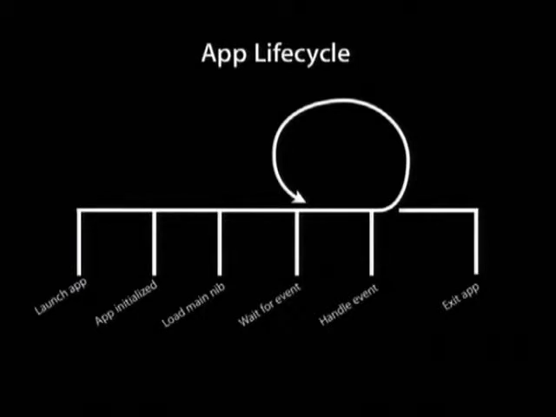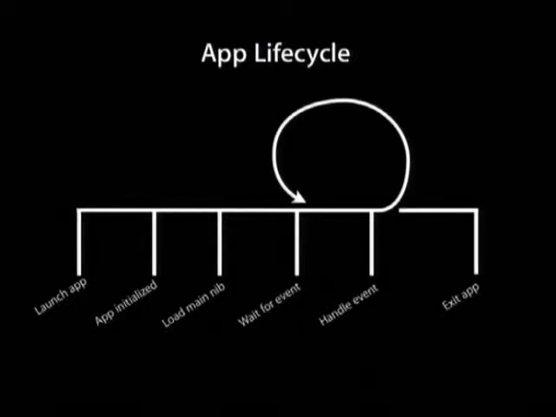So Evan showed this last week. Here's the application lifecycle. So when you launch an app, the first thing it does is it comes up, it gets initialized. It loads the main nib, again, which we'll see today. And then it starts this thing called a run loop. So it waits for an event. When an event comes in, it handles the event, and then it lets your application know. And it lets your application know via some of the connections you make in your nibs and via other kinds of timers and notifications and different stuff like that.